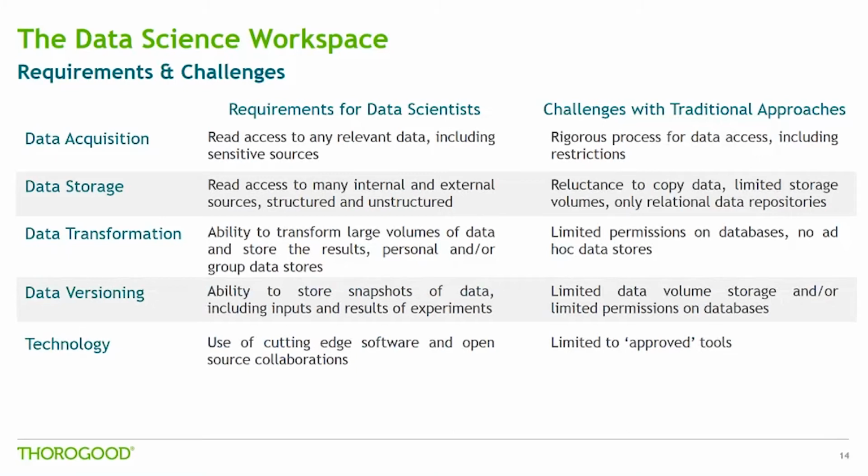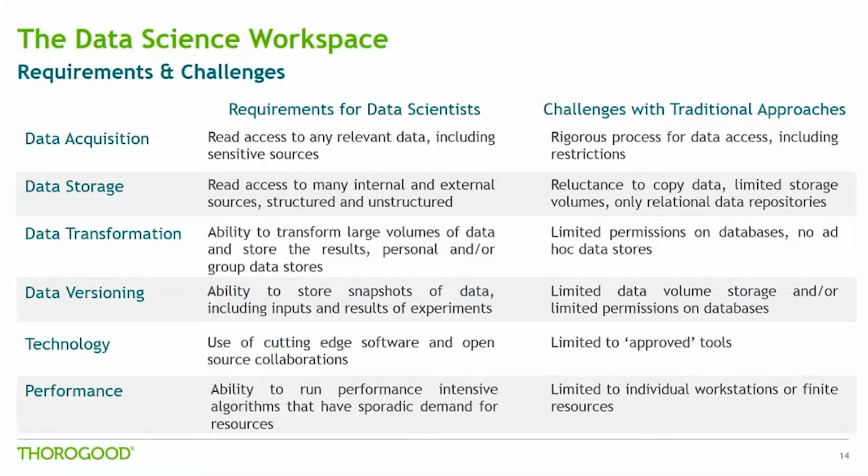Technology. So the data scientists at Thorogood, the ones that we work with at our customer organizations, generally want to use things that are the latest available. This is an industry that's evolving pretty quickly, and there may be either software or even libraries that people want to draw upon as soon as they're out.